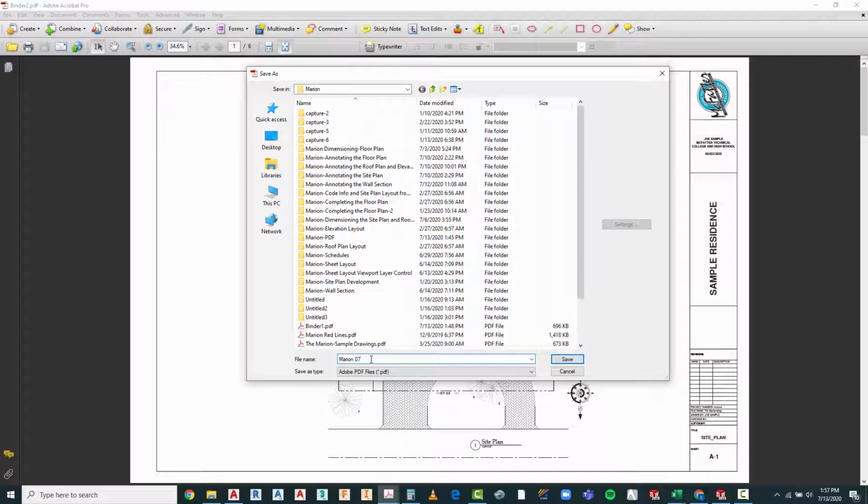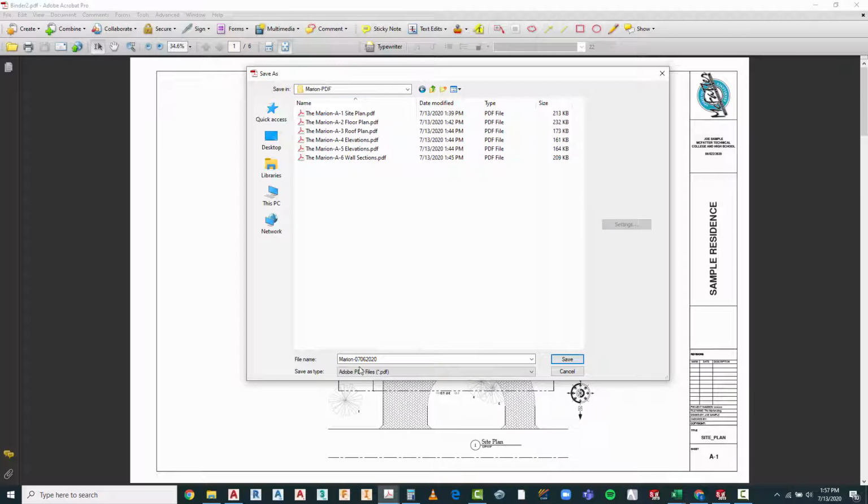So I'm going to go ahead and do 07. Let's do 05. Let's do 06. 2020. Marion 06 2020. Let's put a dash in there. And let's make sure we are in the right folder. So I'm going to go to the folder where the PDFs are. Marion PDF.